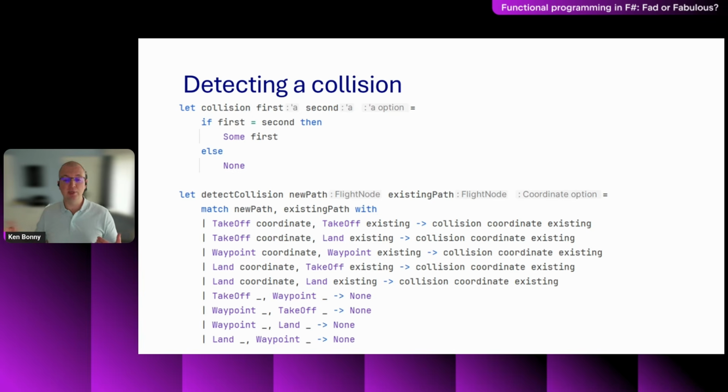So the more items we add, the more complex it will be, but our compiler will also help spot mistakes, because if I fail to specify a specific combination, our compiler will yell at us. It will go, hey, you forgot the combination of takeoff and landing, for example. So it helps us avoid mistakes.